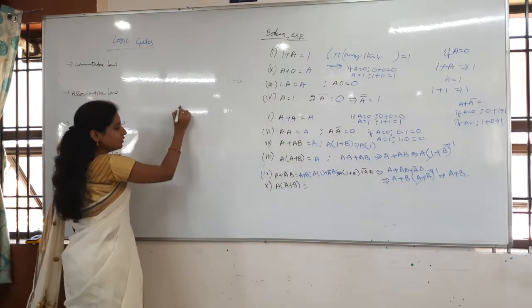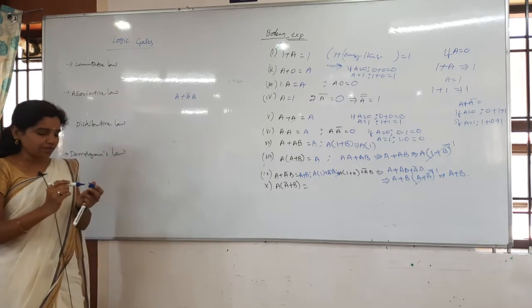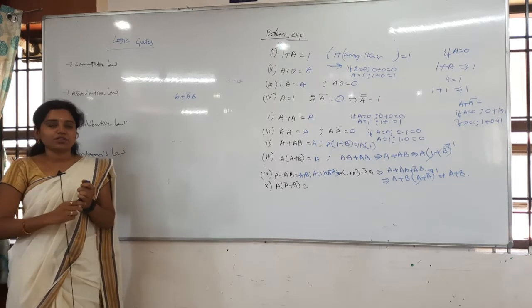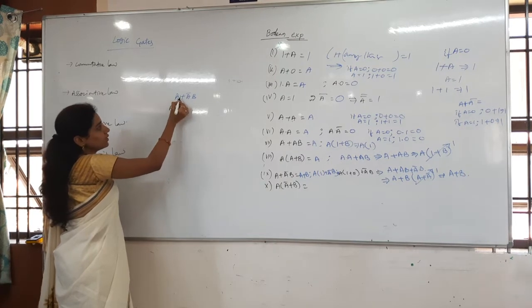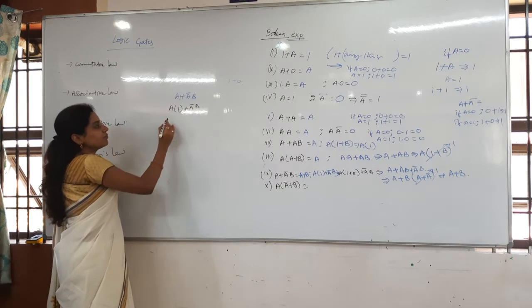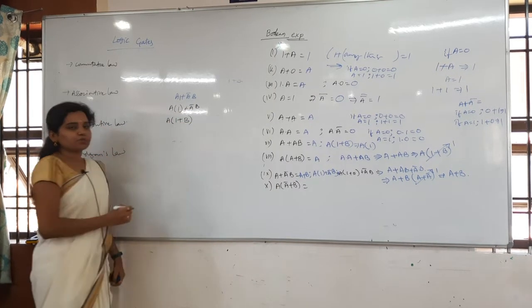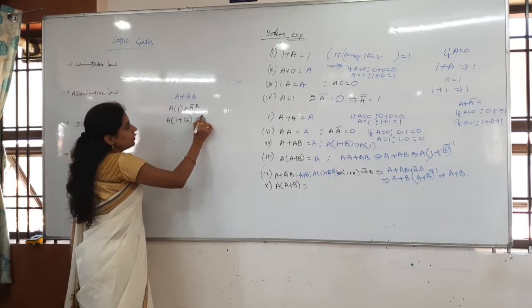Let's check again. I will explain again. So A plus A bar B, this is the function we are having. For that I want to convert into some other minimal expression. For that purpose, in the place of A into nothing, meaning 1, I can write A into 1 plus A bar into B. So in the place of 1 what can I write? I can write 1 plus B. 1 plus anything is how much? 1 only. So then A bar into B.